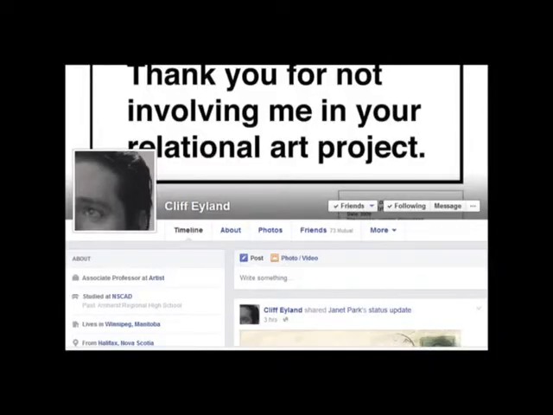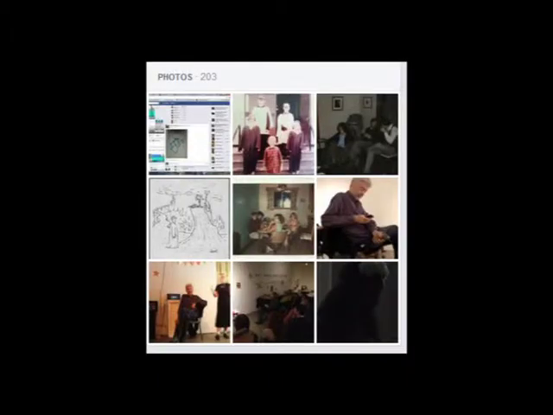Okay, and so how this plays out, of course, is through the internet and its various permutations. And I was hoping Cliff would be here. But Cliff is very active. Cliff Island is very active in social media. He teaches at the U of M. And so I can learn a lot about Cliff. He's an artist. I can learn a whole bunch about Cliff by just going on the internet. I mean, I don't have to do really anything else.